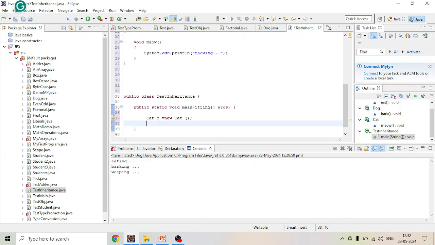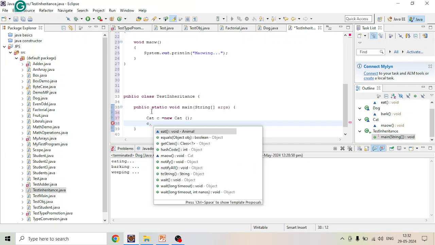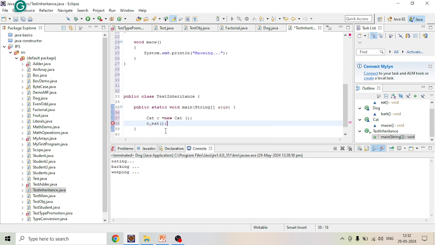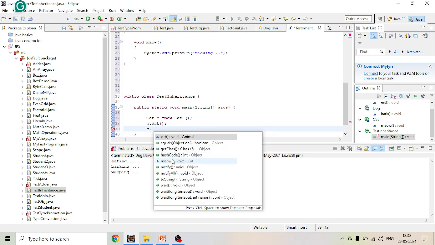So c.eat, Cat can eat also, and c.meow, Cat can meow also.